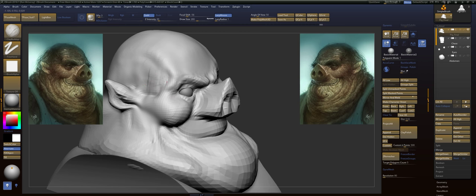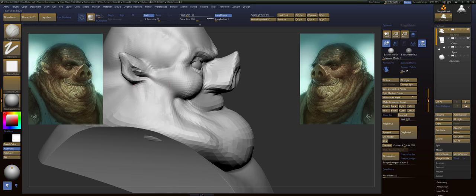So now we need to fix this temporal muscle right here, and it's kind of like a fan, right? And remember, no muscle goes over the zygomatic, right? It's just skin, fat, and bone. Nothing else. If anything, it just goes inside and comes back out here underneath the zygomatic. That's about it. Okay.